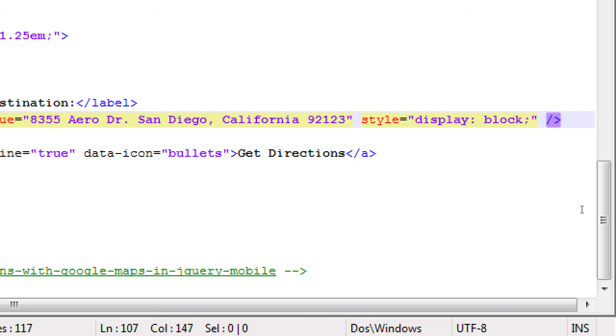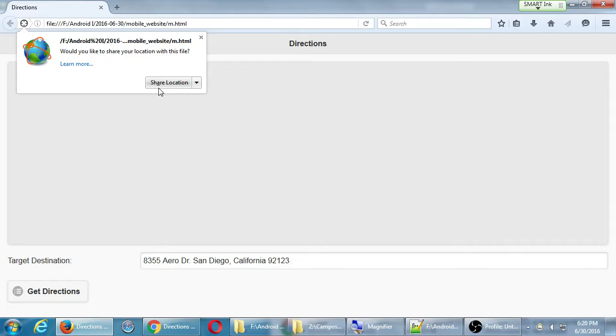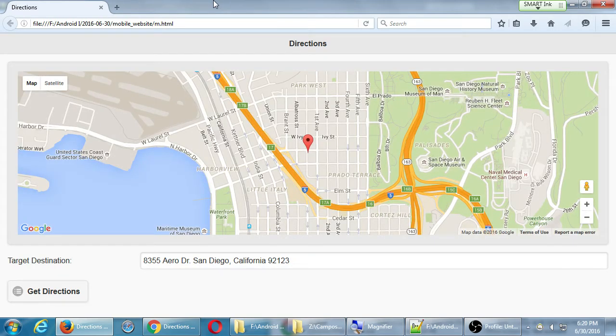Save it and run it, Firefox, Chrome, whatever. And what should appear is some hidden elements. Target destination. An address. Now, I'm running it, I just noticed, I'm running it in Chrome first, and then I ran it in Firefox, and Firefox popped up with share location. Chrome didn't. That reminds me that when we test some of these features on Chrome, Chrome is very strict, especially with online resources. It disabled the GPS feature. I ran it in Firefox, and Firefox was cool with it. And it gave me a somewhat accurate map, better than Chrome, which gave me some location in Texas.